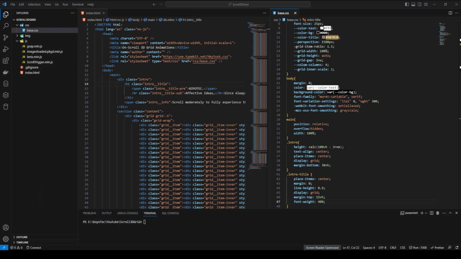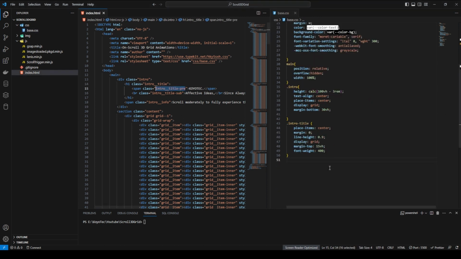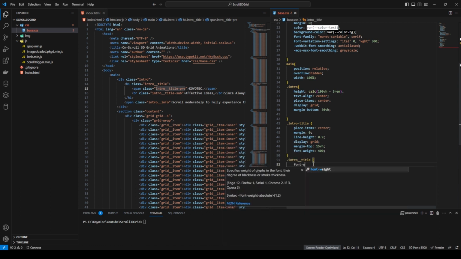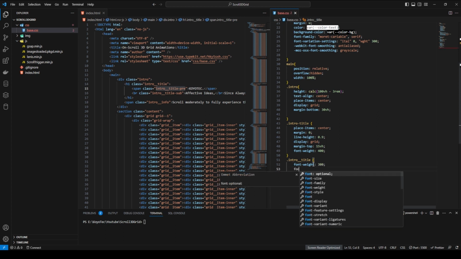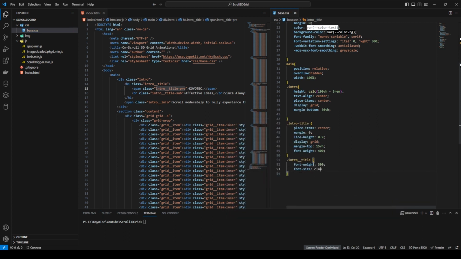Alright guys, so what we're gonna do next, we are going to work on the title. So we're gonna give it a font weight of 300, a font size, we'll use the clamp function, and 7 rem.